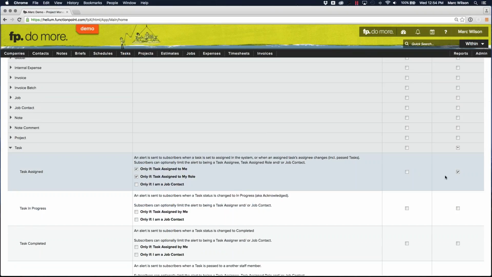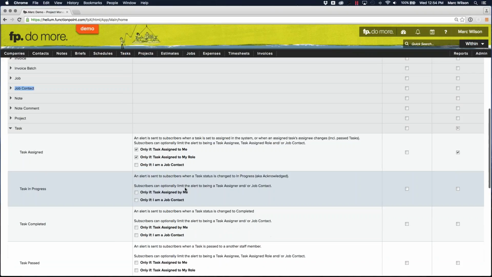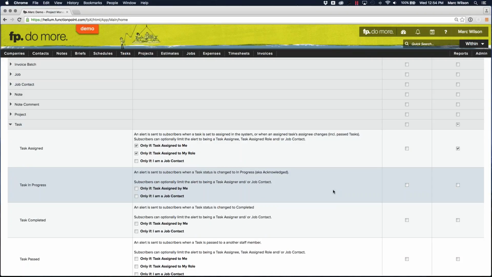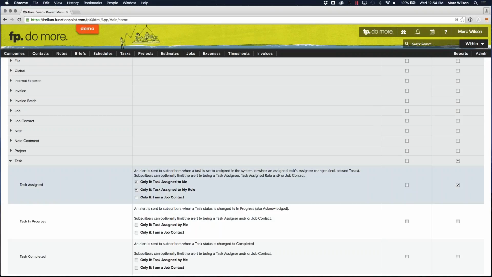So are you referring to like these categories here? Like, can you choose like multiple like this way? I believe under the job contacts, only if I'm a job contact or if the task is assigned to me. So as you have those two there, yeah. Oh, okay, gotcha. All right, yeah.